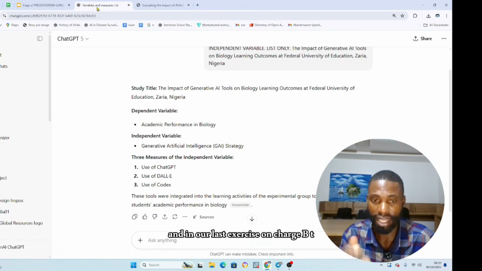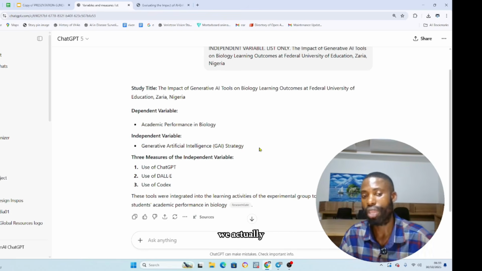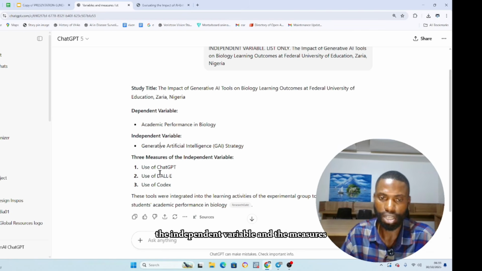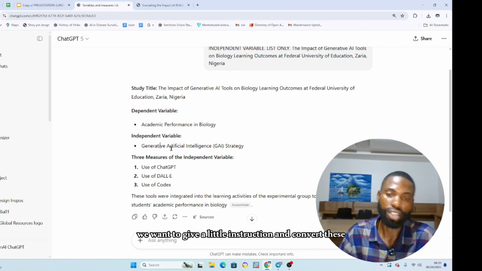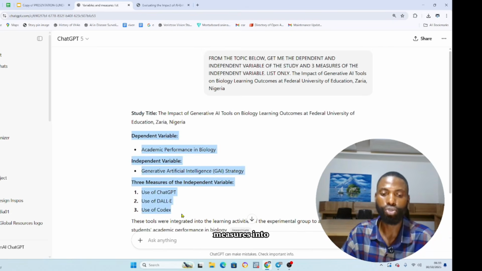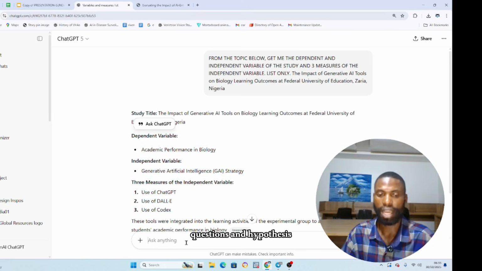In our last exercise on ChatGPT, we were able to come up with the dependent variable, the independent variable, and the measures. Now, we want to give a little instruction and convert these measures into research objectives, questions, and hypotheses.